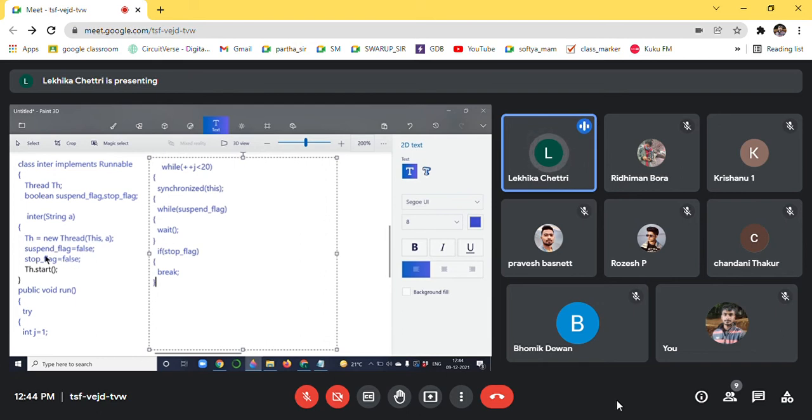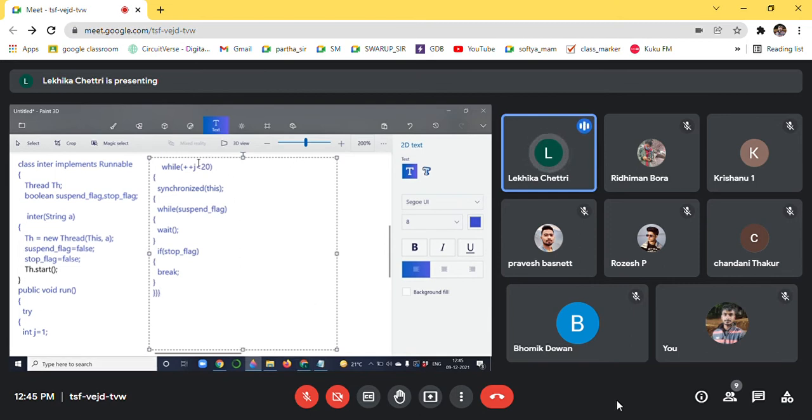But instead of false, if you had set your stop flag as true here, then by the time this code reaches here, the stop flag will be true. That means this if condition becomes true, and whatever is the execution, it will stop and come out. But in this case, we will make it true also in a while, but as of now it is false. So the if condition is false, so it will not break as of now. Okay, so I close, how many braces are there? So I close this one and I close this one. Okay, so all has been closed.